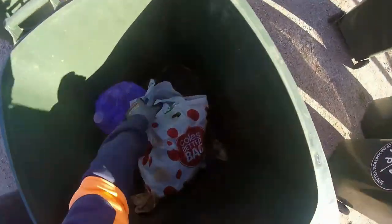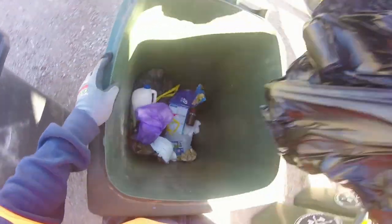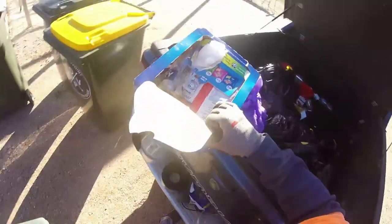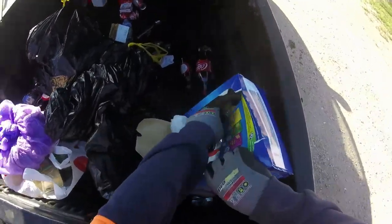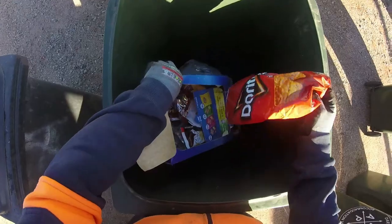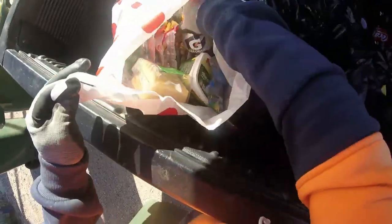Alright, now. That there, that way too. Pull it out, it's the easiest way. There. They're all empty. Go there. Geez, there's some food wasted here.